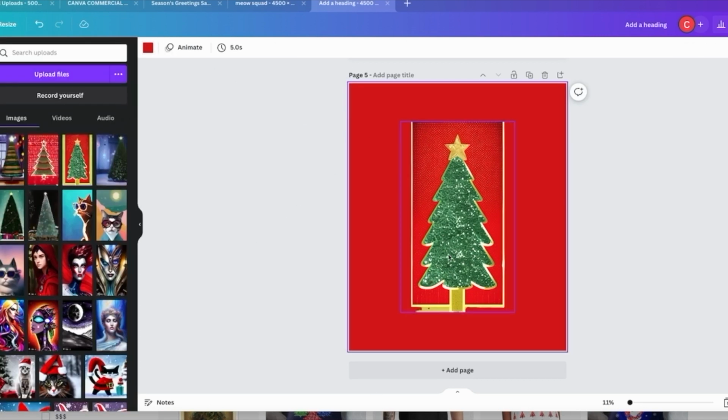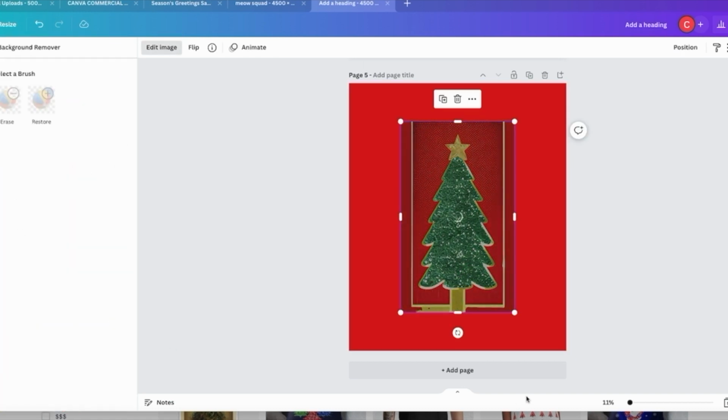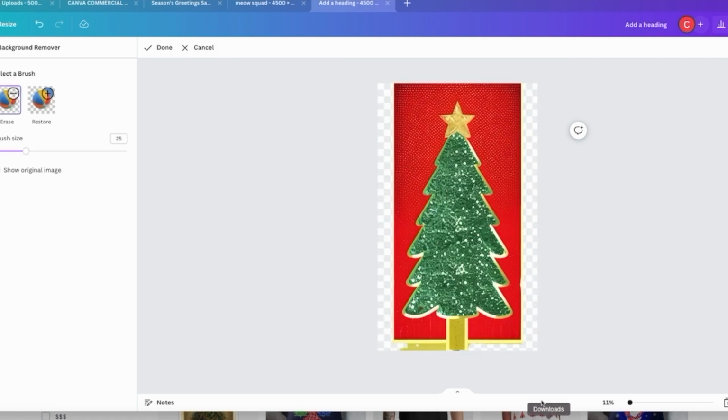called photopea.com. It is a free website, and you can use it like Photoshop. Basically, it has a lot of features. So let's go into photopea.com and try to get rid of this background. They have this feature called the magic cut, which is very effective. So I think we'll just go there. We don't want to waste more time over here.